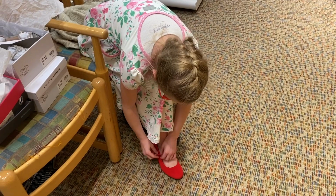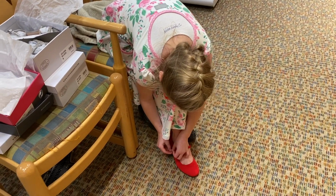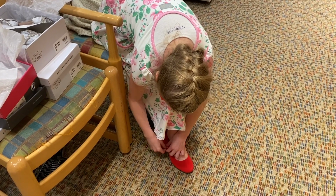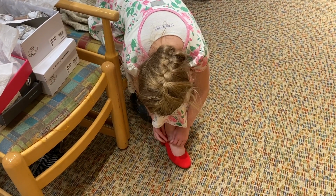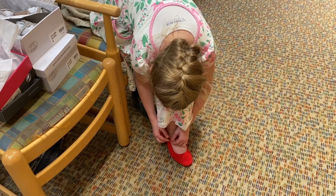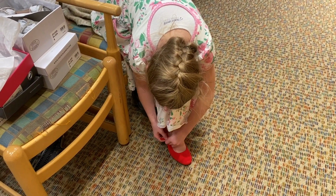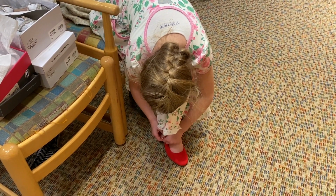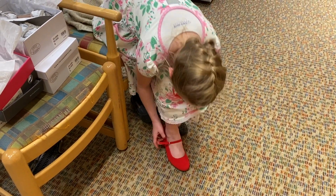All right, so I'm putting on my shoe. Watch me putting on my shoe. I can't get it on. Hold on. But this is a 3. This is the red shoe, as you can see. If we choose the red dress. I don't love the red one. I think I like the silver one better, but we're not going to tell you guys which one we choose. Let's forget that.